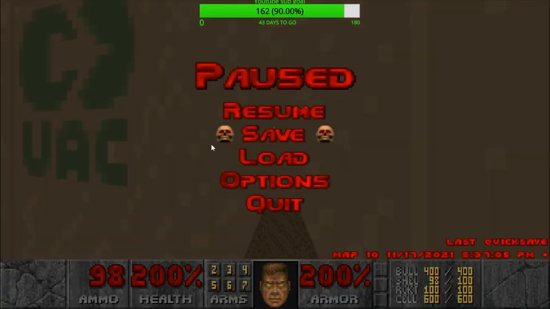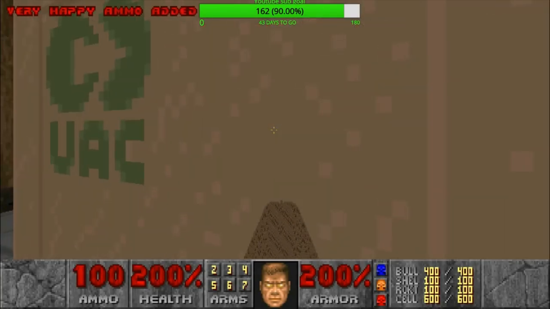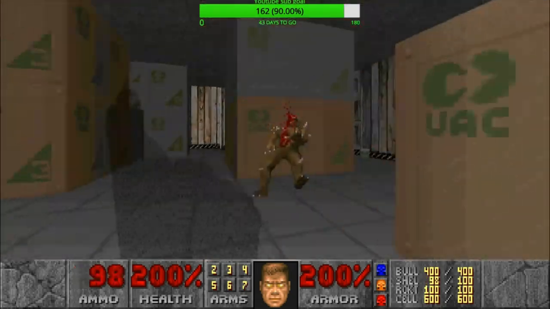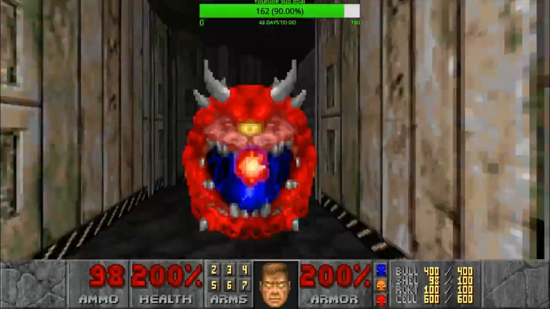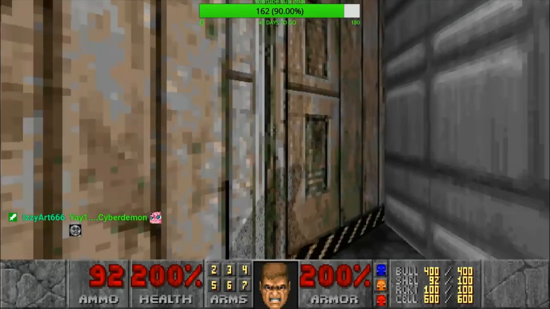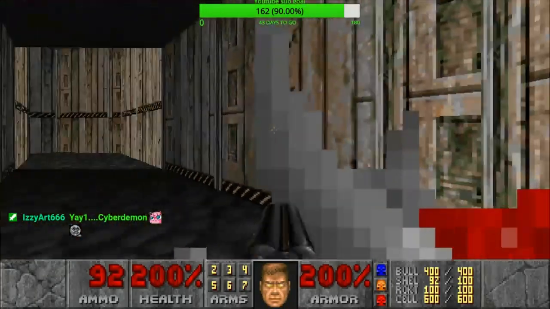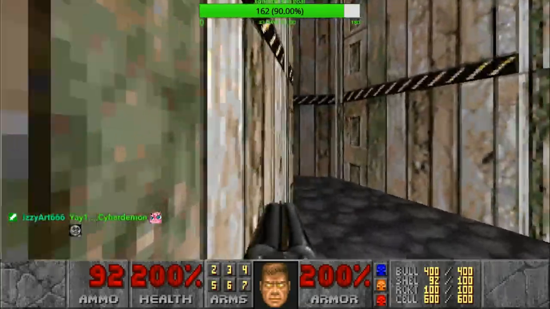Matter of fact, before I even go around looking for keys, here, just give me the keys. Cheats. Give everything. Right. Okay. Yeah, just do that, because this map sucks. Well, yay! Cyber Demon! Yeah. Yes, very much.